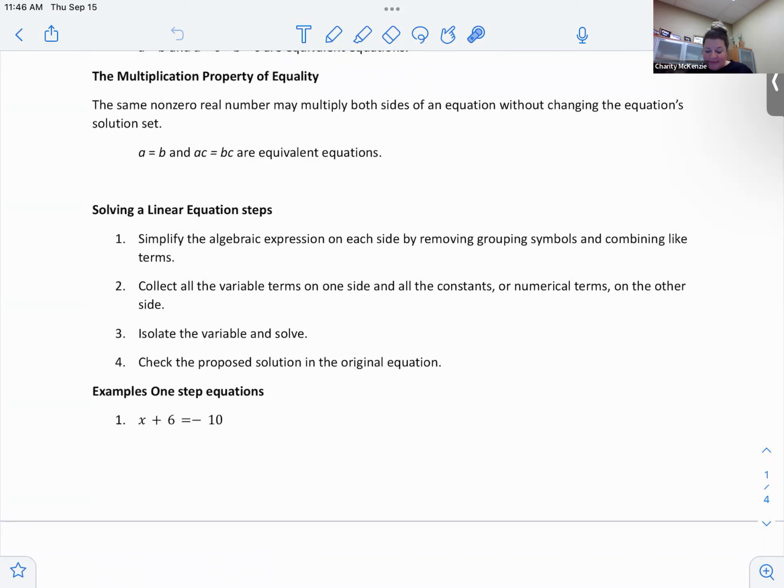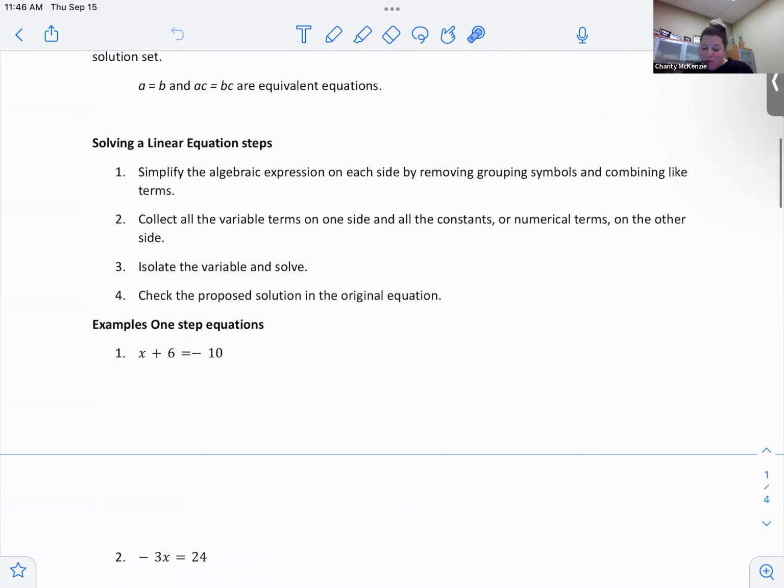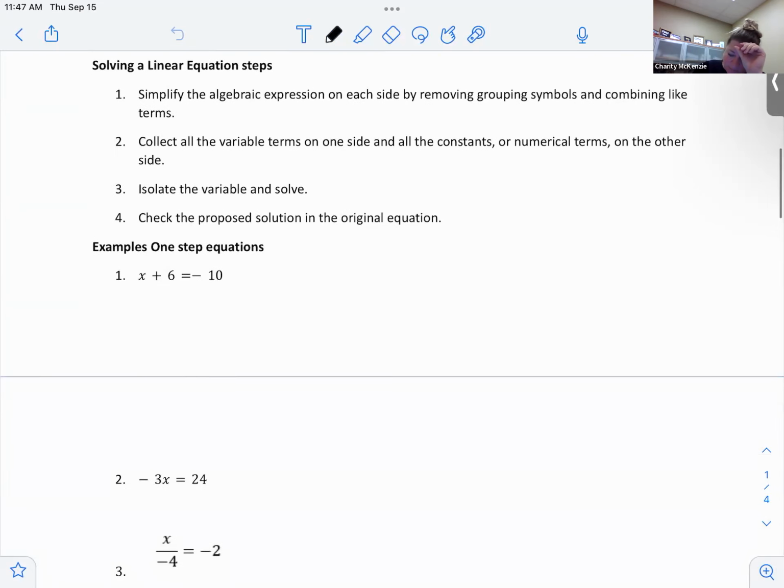Okay, so solving a lot of these, I did create some steps here. You can pause and read through those and make sure you understand them. But the big idea is I want to get x equals a number so that I know which number x equals. In particular, think of it as 1x. I want to know what 1x equals. So this first problem here, I want to find what number I put right here, where I add 6 to it and I get -10. So what number can I add 6 to and get -10?